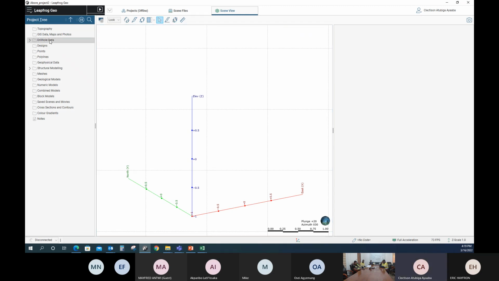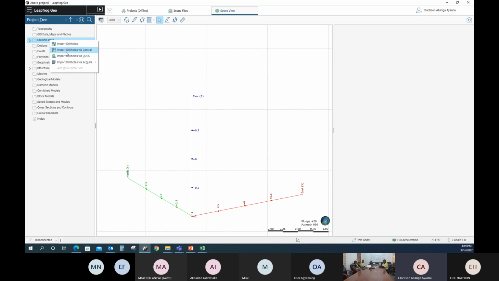So you just go to drill hole data, then right click. When you right click drill hole data, the first option is import drill holes. These are CSVs located somewhere you want to import. That is the first one. The second one is the drill hole from via Central. Here, it appears they were using Central, but they have stopped. So you can import them via Central.